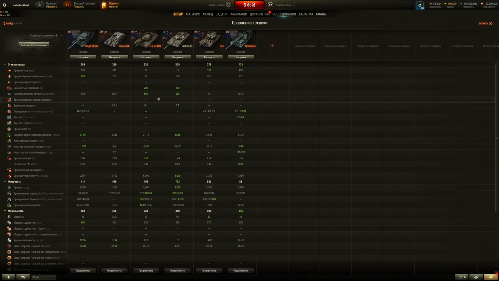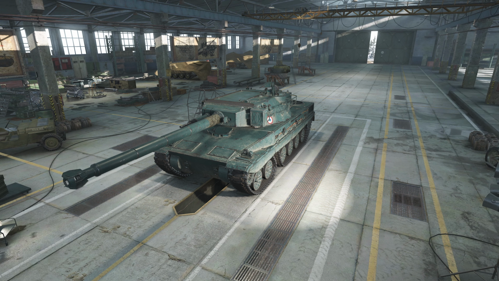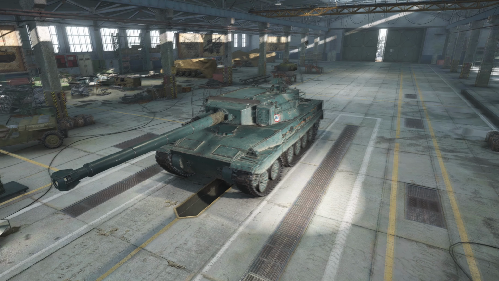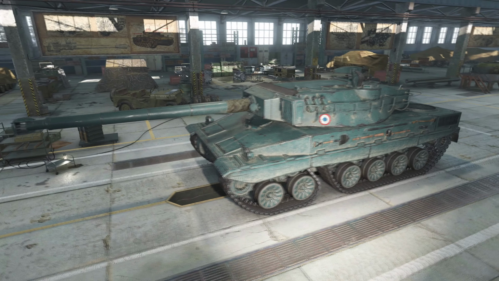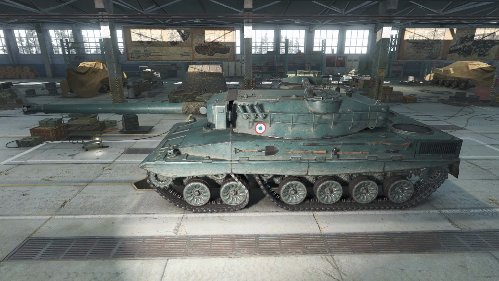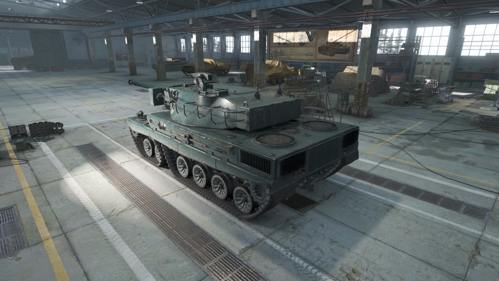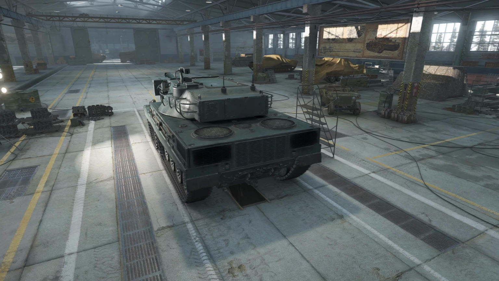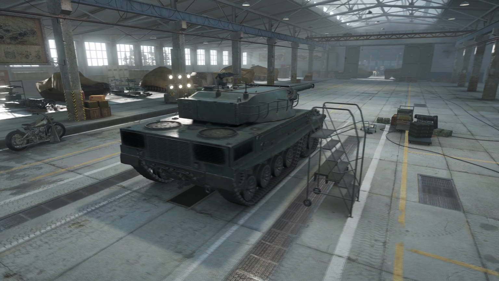started with the most familiar out of this bunch, the Project Murat, or Char Murat. This vehicle is already on console and already on Blitz, but the Russian server has it at tier 10 compared to our premium tier 9 version. So practically a sniping autoloader of sorts, like an autoloader mixed with the AMX 30 and a Leopard 1, but the quad track system finally has been implemented to all quad track vehicles.